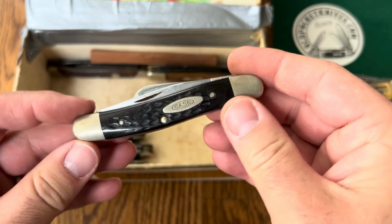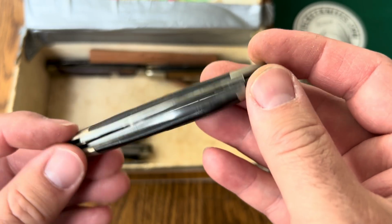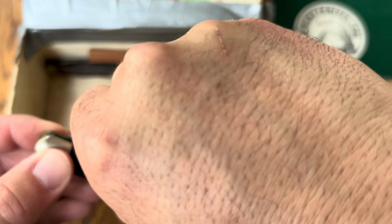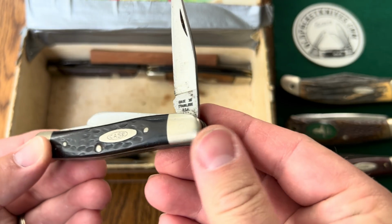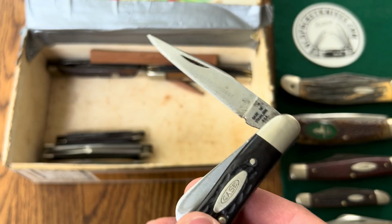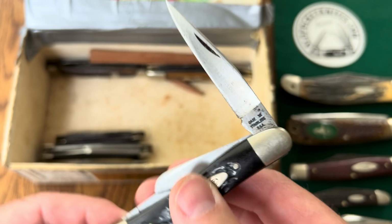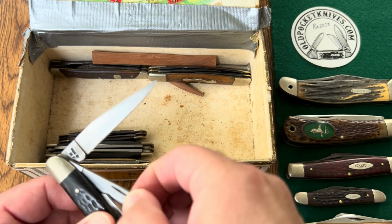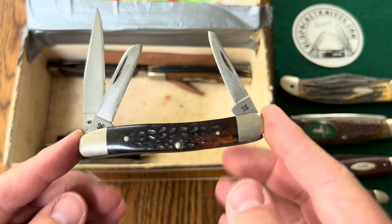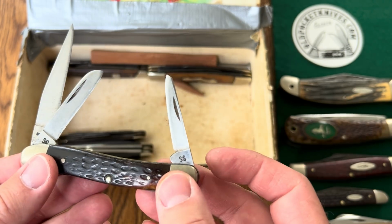Okay, so we have another Case. This one has a bone handle, a dark bone handle. You can see a little bit of lighter patch there. It is a Case XX stainless USA, looks like 3-dot, which would date it to 1977. Tested XX razor edge on that blade there. Another Stockman, which is a popular knife in this collection. You can see the SS for stainless on there.